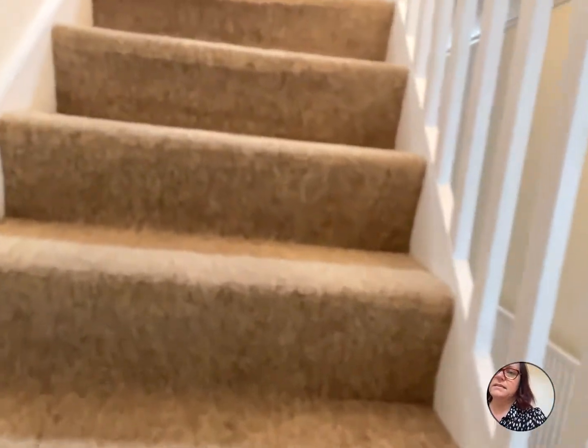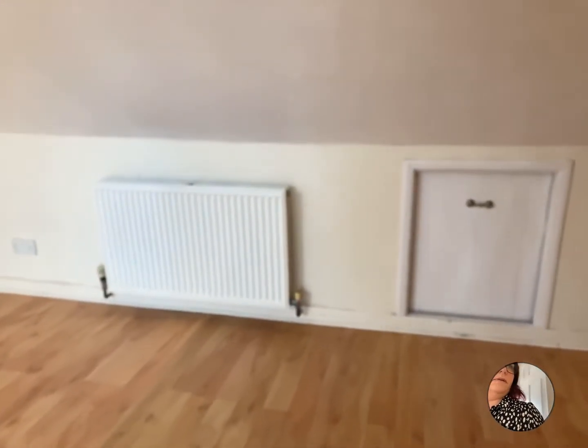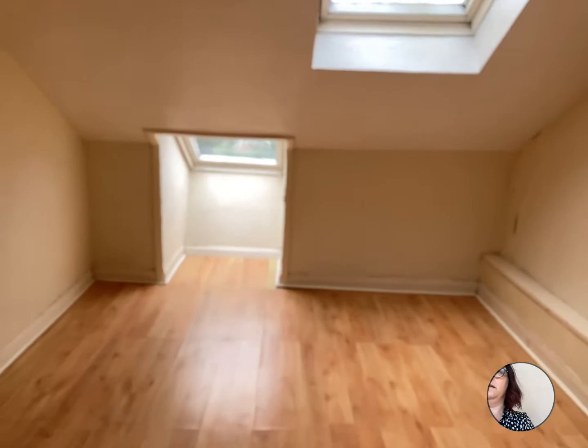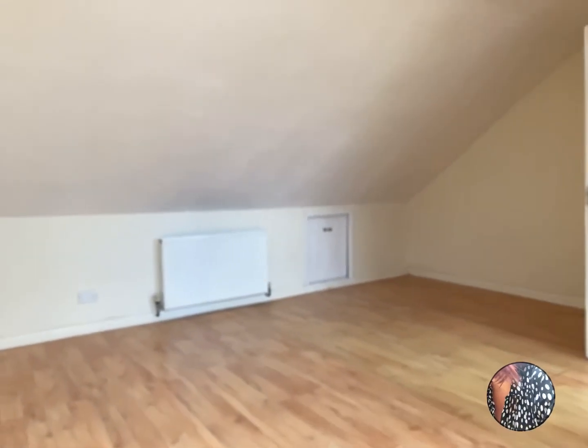Up to the second floor — this is in the roof space and it's a lovely big master bedroom. You've got storage under the eaves, though you do have limited head space in places. If I just step back you can see the sheer expanse of the room — plenty of room in here. You could put your bed under the eaves or out onto that wall so you've got plenty of standing space, with cabinets down the side. It is a really, really big space.